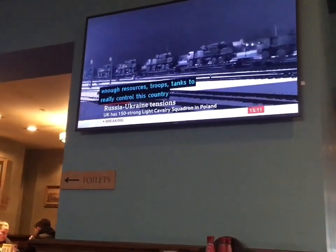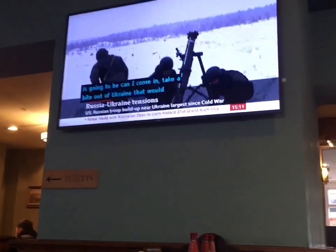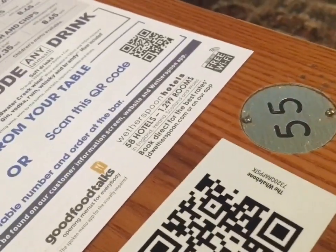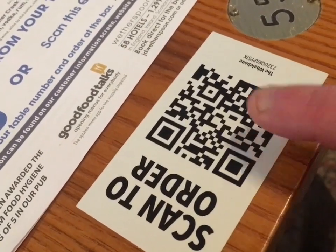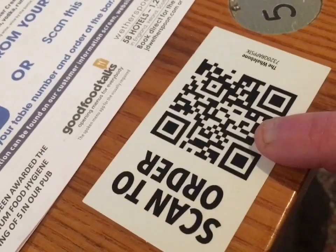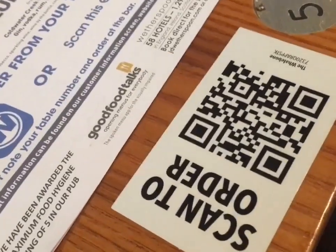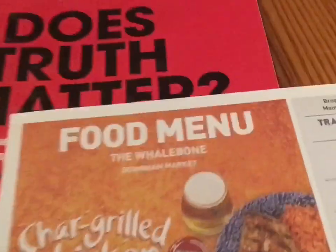Here's the TV screen - BBC at the moment. I think they could have a bit of both: GB News and BBC, or maybe RTV - a bit of everything. It's just fair that all Wetherspoons should do that. You've got gaming machines as well. I'm on table number 55 - you can scan it on your app. It goes onto the internet when you scan it. A lot of people don't know about this. You've got to have a scanner on your phone, and of course you can use your app. You can see the menu from the Whalebone, Downham Market.